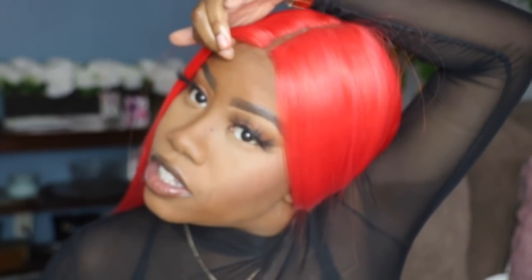All in all though, I think it's great that companies are paying attention to current popular hair trends that we're doing with our human hair wigs, and then making more affordable units for people that can't afford to buy 613 hair to dye their hair or do anything like that, or even just to get a lace frontal installed. So I think this is great for girls who are in college, or girls that just want to save some money, or if you just want a wig for a quick little photo shoot, not nothing too serious, then I think wigs like these are great.